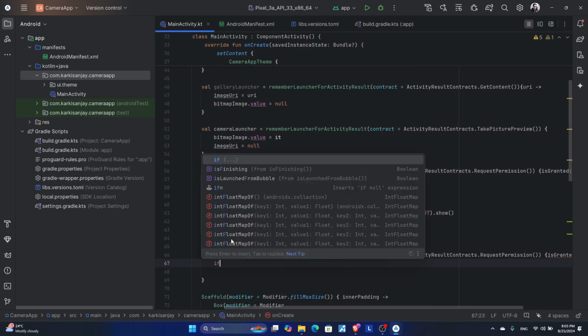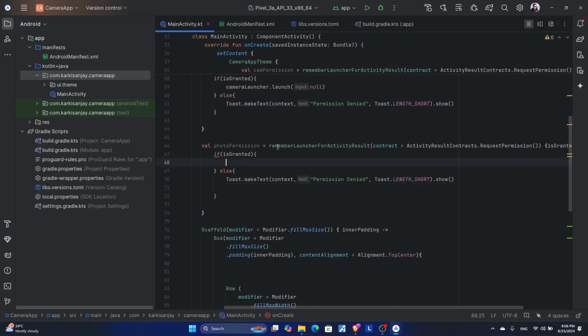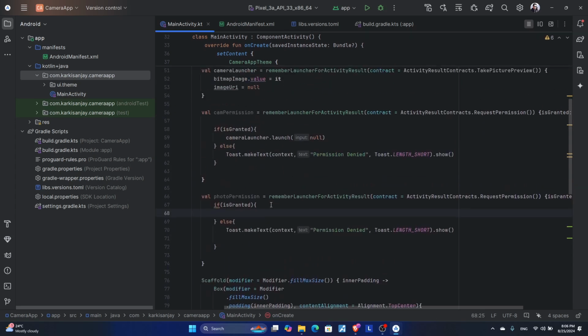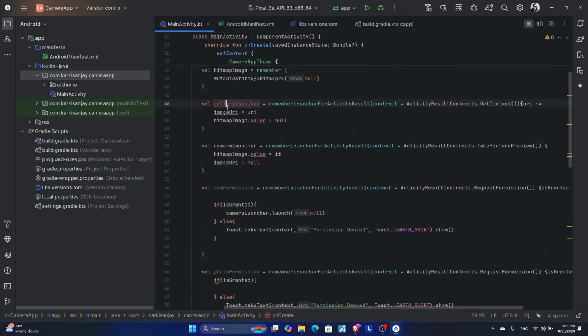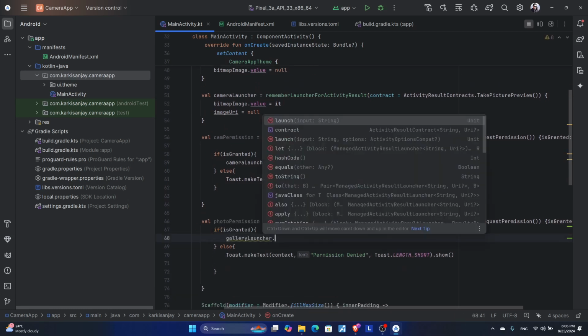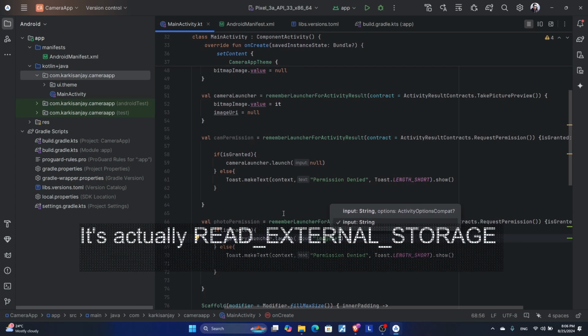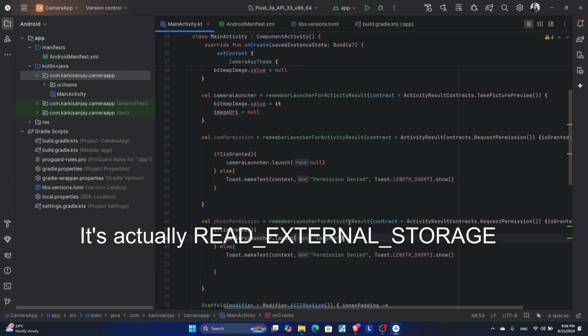And if it is granted, first let's copy this else part, and if the photo permission is granted, then we'll be launching the gallery launcher. gallery launcher.launch, and as we are trying to access the images, it's image/asterisk. So in this way we can use the images.